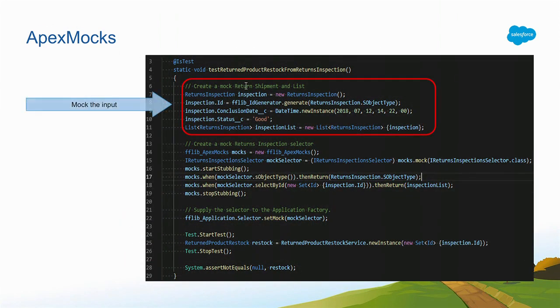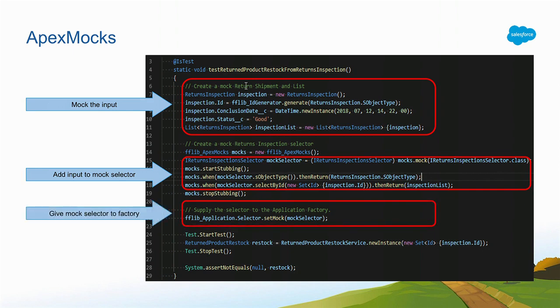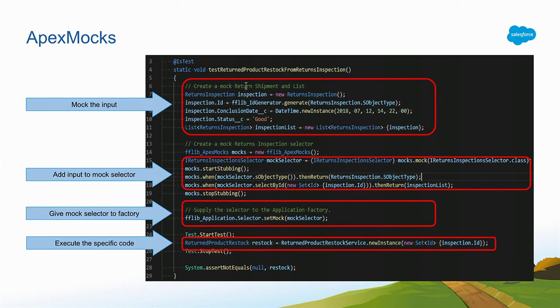With Apex Mocks, you can create just an object in memory, add a few items to it, and then you can create a mock selector, and you can put that object in it, or a list of objects that you create. Give that selector to the application factory so that when I call my code that I want to test, it gets that mock selector that has the mock data in it, and I didn't have to go through that big list of things to create all that data. And also, how long does it take some of those big, long process things to run? I know I've sat there for 10, 15 minutes waiting for long-running tests to complete. Stuff like this should complete within a minute or so.